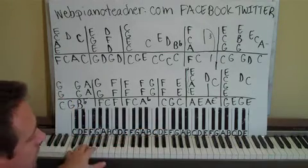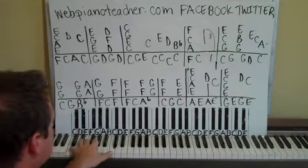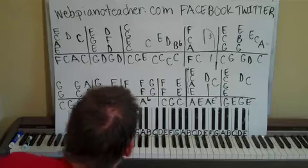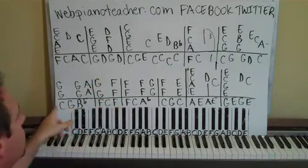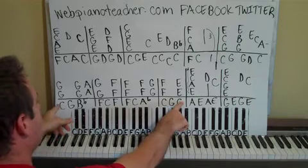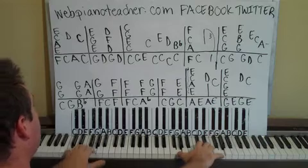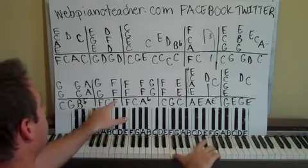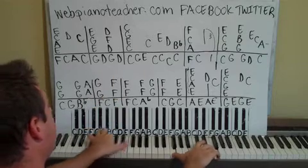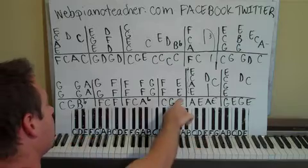Then we go back to C, G, C here. So back to low C, G, C. And you just line it up, of course, so they line up on top of each other. You play them together. So let's go all the way to this point from the beginning. Ready, and go. And 1, and 2, and 1, and 2, and 1, and 2, and 1, and 2.